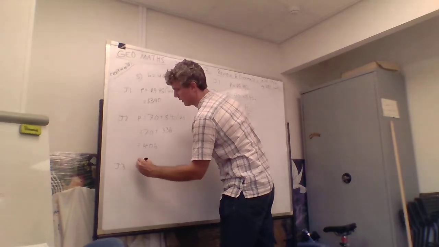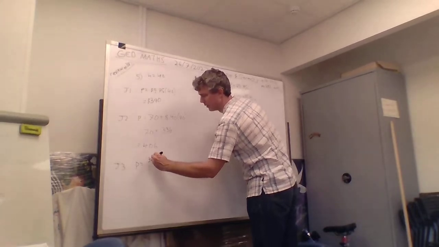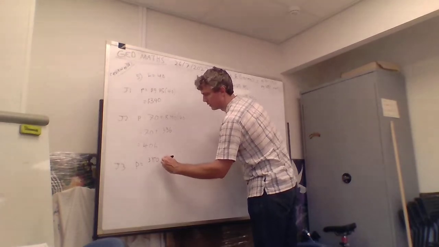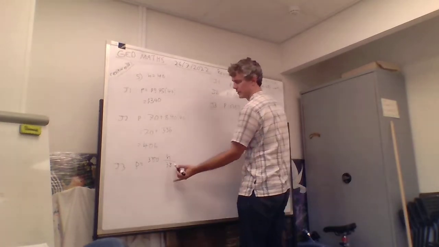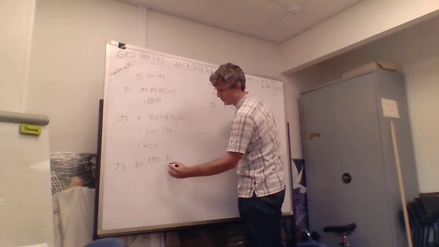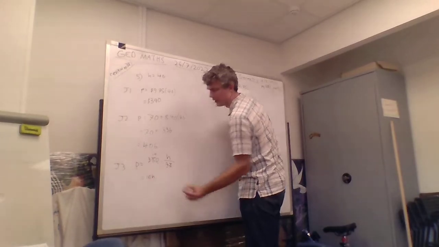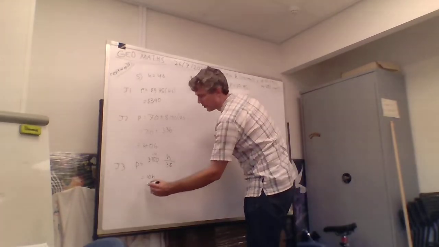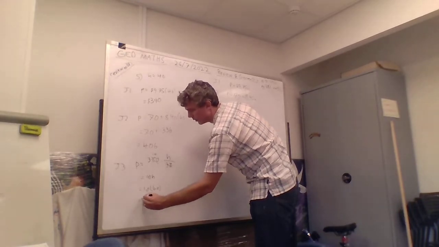How about J3? P equals 380 times h over 38. Now if you look at this, we have a 38 here and a 380 here. What can we do with that? Right? So these cancel and this becomes 10. So this one's basically 10 times h. Which means this one will always be more than this one. So anyway, we do 10 times 40. What does that equal? 400.